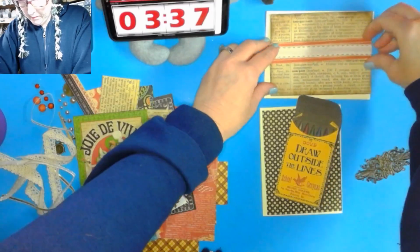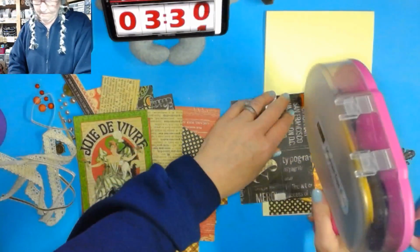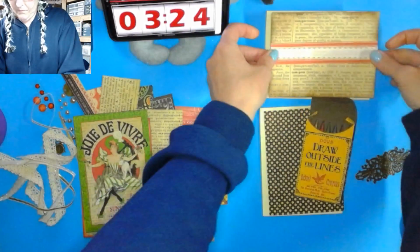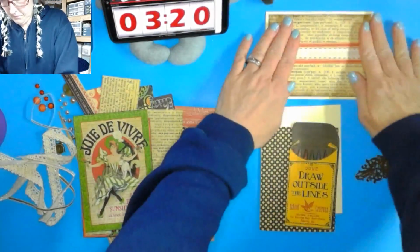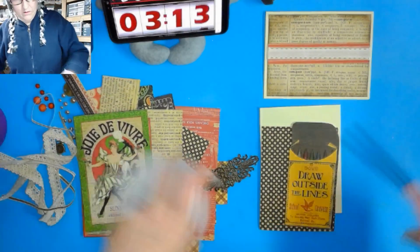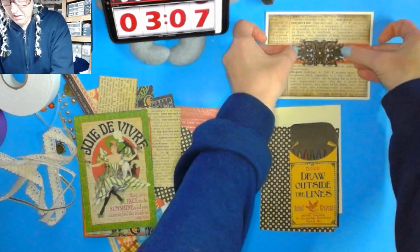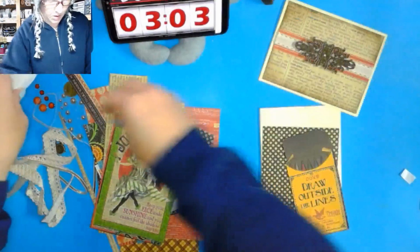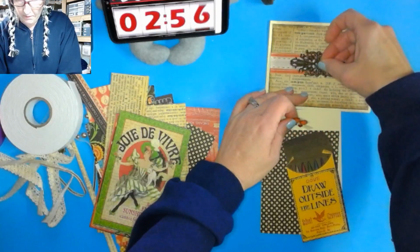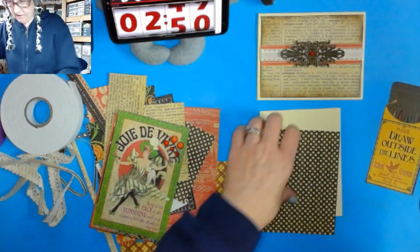Get a little red in here. Okay, and then put a piece on here. Oh, oops. And I'm thinking another little red jewel to pull out that red. And I think that one's done. I like that plain and simple.